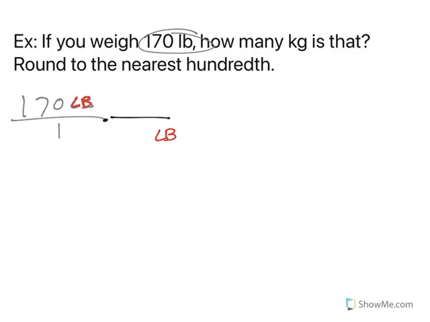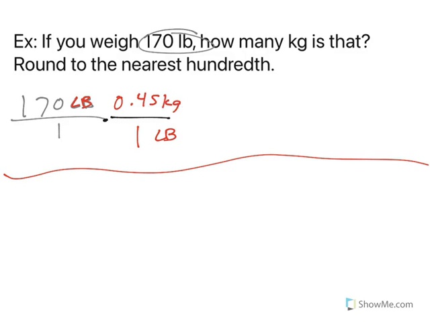Now the first thing that I'm going to do, because again I said I'm going to do this twice, is 1 pound is the same as 0.45 kilograms. That simplifies and reduces my pounds out. So my label is now kilograms. So I can do this. If both numbers are in the numerator, we simply multiply. So 170 times 0.45 gives me 76.5 kilograms.